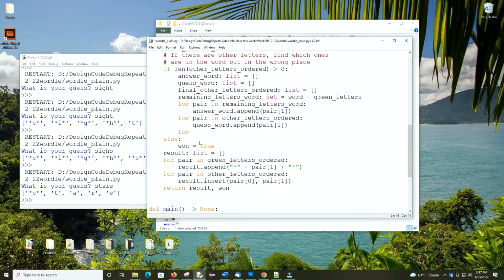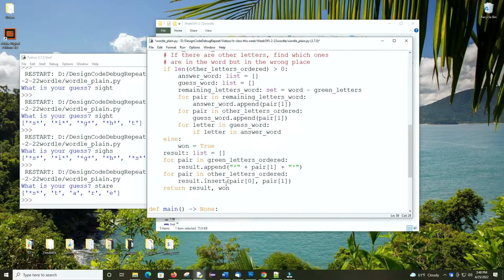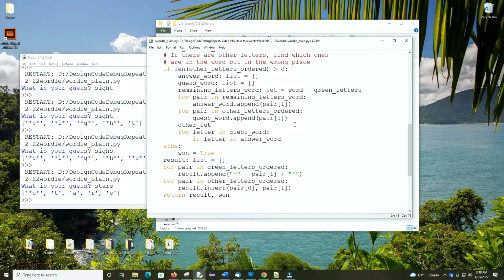So for letter in other letters ordered, if letter in, what's the other thing called? Guess word? No, that's answer word. Oh, I'm sorry, this is guess word. Oh, so let's get rid of final. So we'll just take other letters ordered, and just empty out there. There we go. Okay.